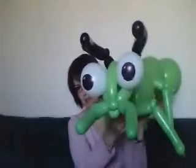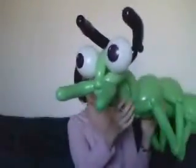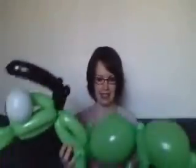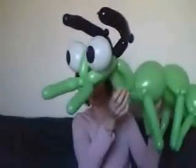Jason last week took Pink Panther to work on Friday, and apparently he was a huge hit. So that's what we're going to start doing with my giant balloons, because otherwise they just sit here, and in a week or two they wilt, and then the kids end up popping them, because I let them. The daycare kids love popping balloons, but unfortunately with the 12 or 13-month-old now, it's a little dangerous to have deflated balloons. So Jason brings them to work and gives them away to someone. It's a great idea. So that's where Fred's going tomorrow.